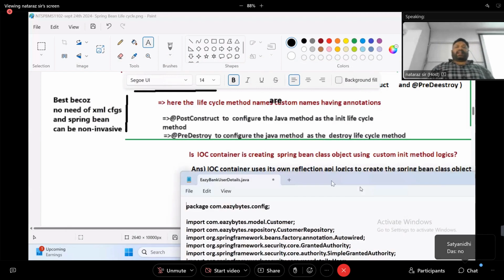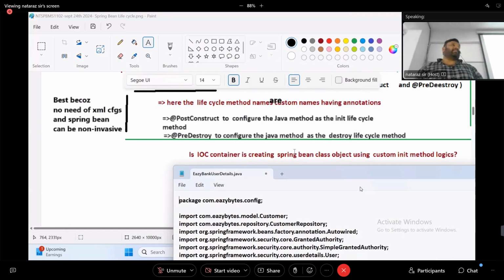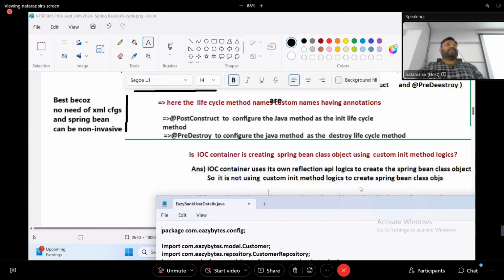Is the IOC container creating the Spring Bean class object using some init method logic? The answer is: the IOC container uses its own reflection API logic to create the Spring Bean class object.